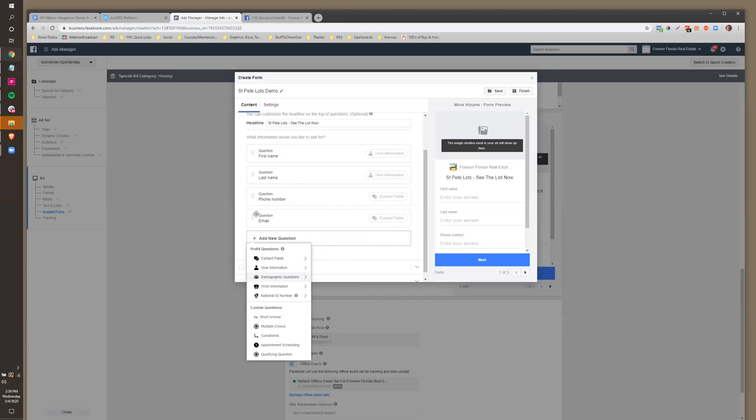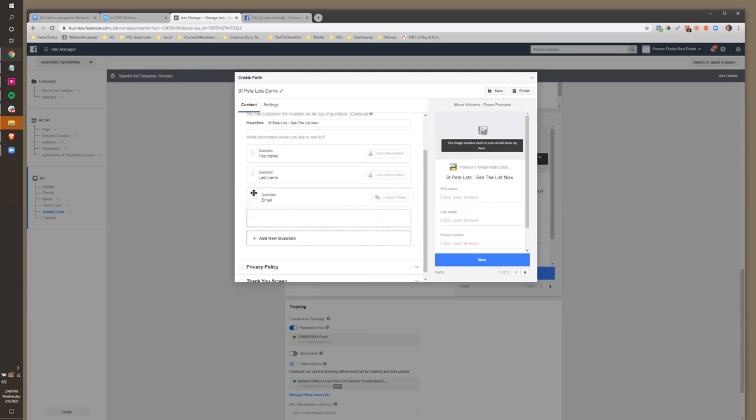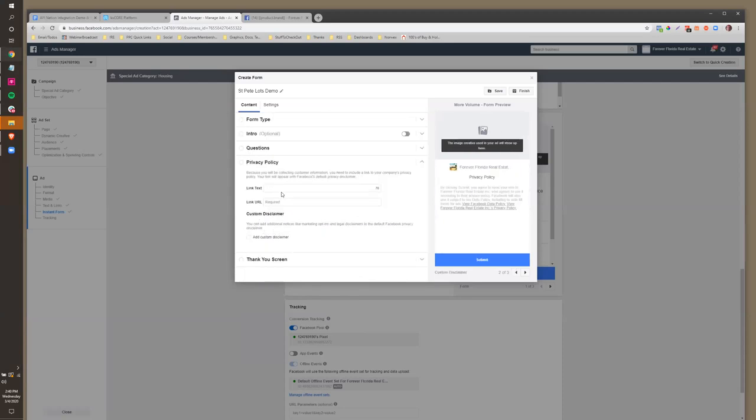Could you repeat that, Ryan? Can I push the street address of the user in through your bridge? No, the street address is not something we're supporting today. Okay, so first name, last name, phone number, and email for now, okay, guys? And I usually put the phone number down at the bottom. The privacy policy is always going to be your kvCORE website. So I'm going to type it in: /privacy.php. That's your privacy URL.